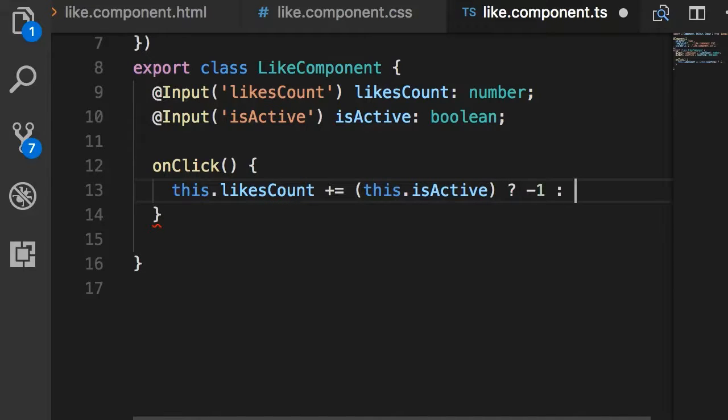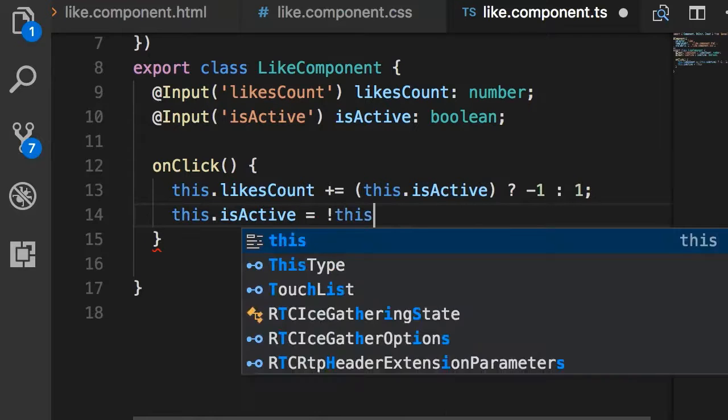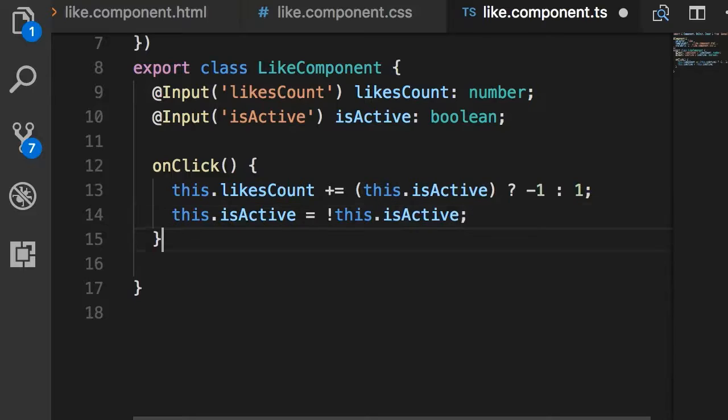Otherwise, we want to increment likesCount by 1. You did a similar exercise in the section about TypeScript, okay? So finally, we need to toggle the isActive field. So this.isActive equals not this.isActive. That's all we had to write. It was really easy, wasn't it?